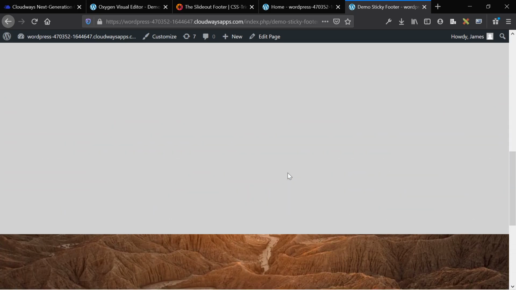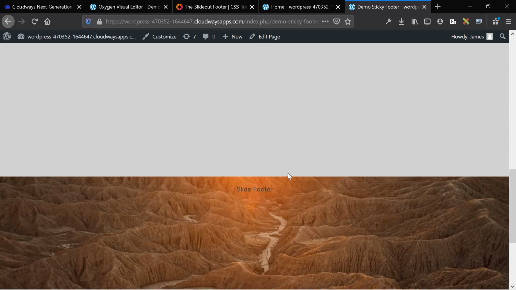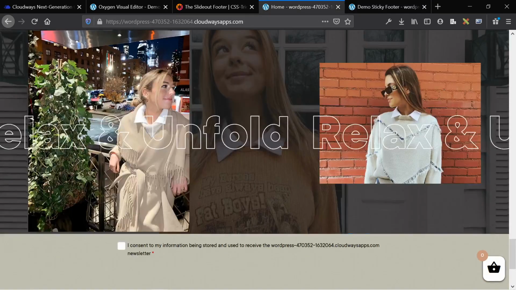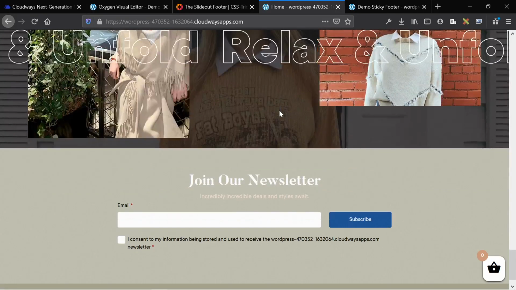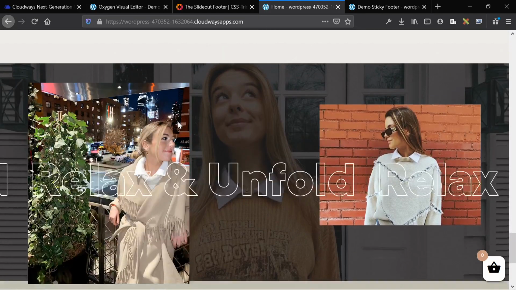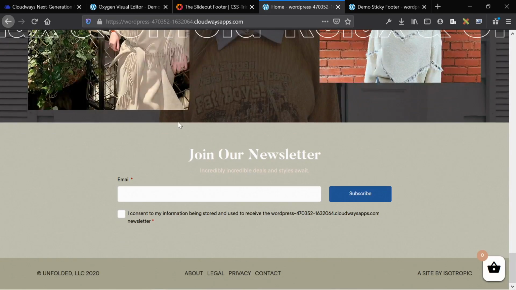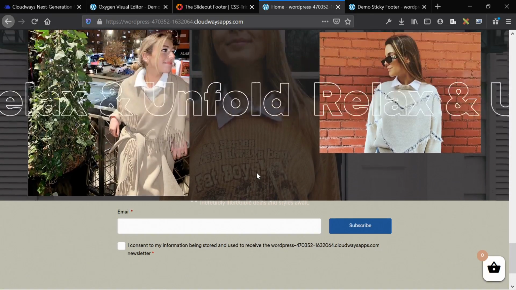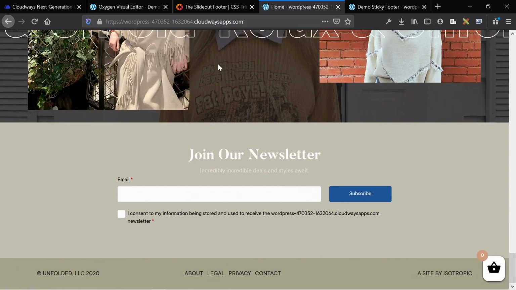And this doesn't need to be a footer, but I think the best usage of this effect is within the footer of the website. So here it is in the wild. This is a site that I'm working on, an e-commerce site, and this slide-out footer is the Join Our Newsletter section, and it slides out at the bottom of the page, displays a Join Our Newsletter form, and I think that this kind of highlights the Join Our Newsletter section. So maybe more people will be bound to enter their email here, and this isn't done, this needs to be styled. But I think it also just looks pretty cool and is a neat effect to include on some websites.